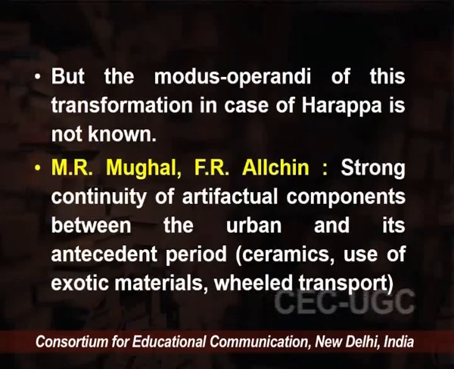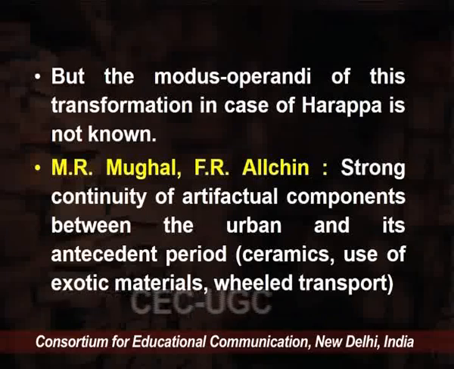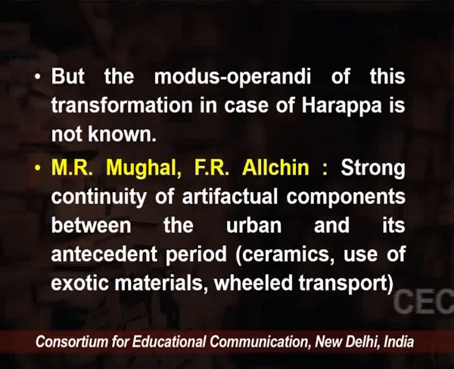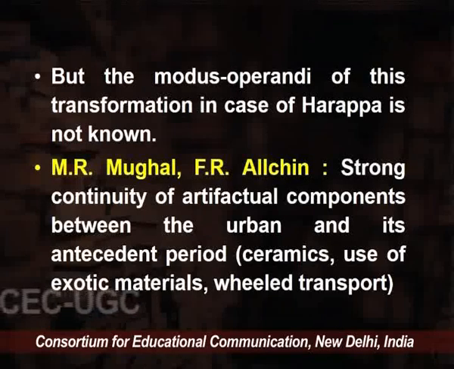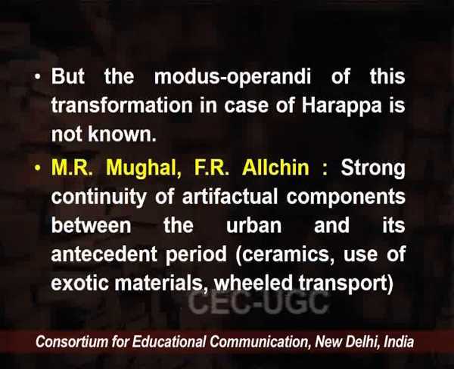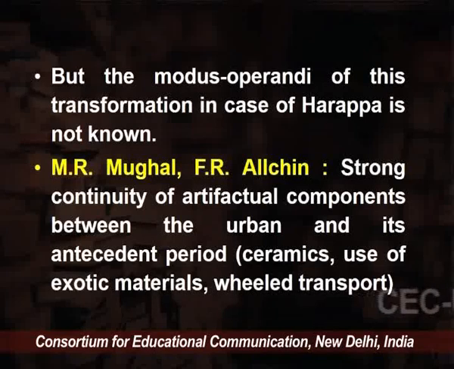So, if you look at M.R. Mughal's work or F.R. Allchin's work, they suggest strong continuity of artifactual components between the urban and its antecedent periods in terms of ceramics, use of exotic materials, wheeled transport, and so forth. Here again, these arguments support local origins for Harappan civilization, because the artifacts with which we tend to identify urban Harappa are already anticipated in the pre-Harappan layers in this area, be it ceramics, use of exotic materials, or even wheel transport.